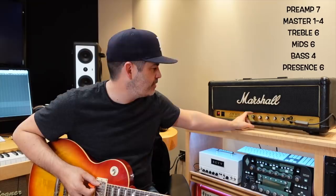The amp starts a little bit mushy until you get that volume going, but man, when you get the volume going, it's so loud. I mean, that's really loud already. It's not even at two. But you could hear it start to sort of blossom.